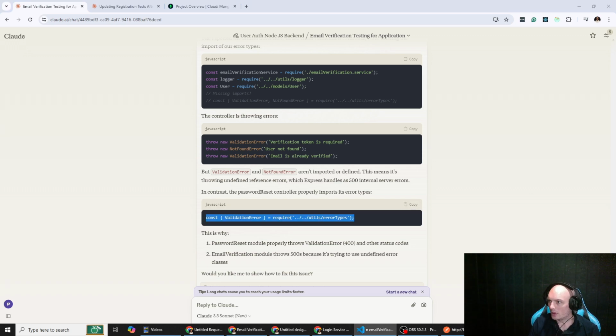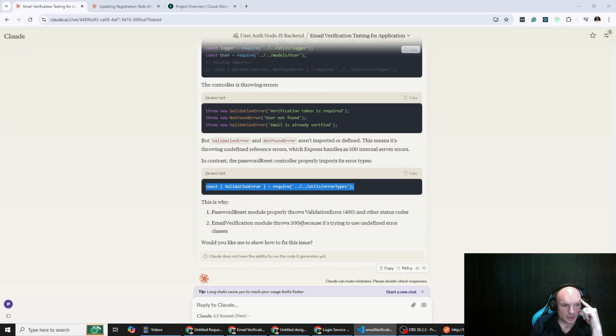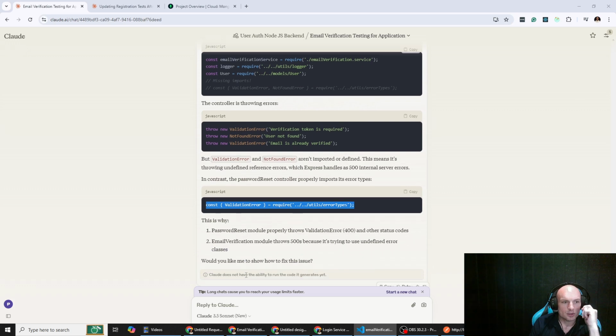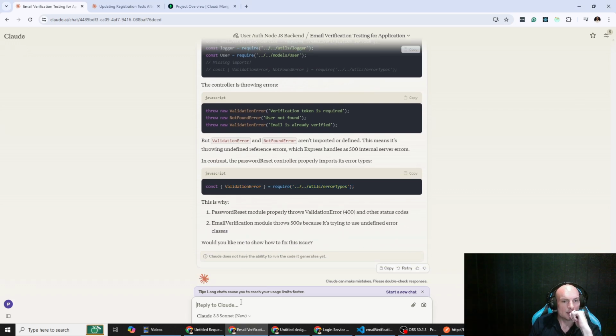How did I not? It's really annoying that it doesn't kind of tell you that. Yeah, I'm wondering, I guess if I'd written the code, I probably would have picked up on that sooner rather than copy and pasting code. I think we just need to import it, but let's just double check.